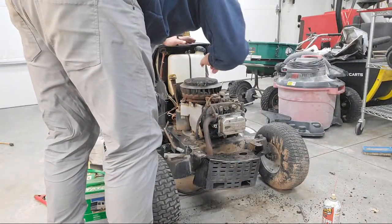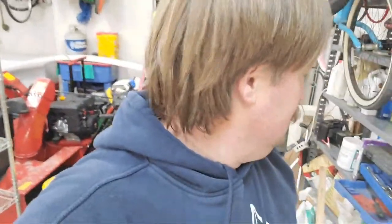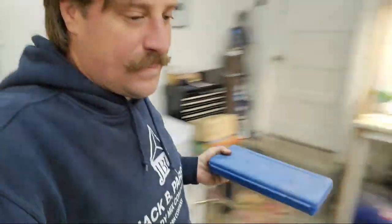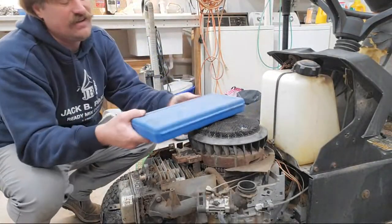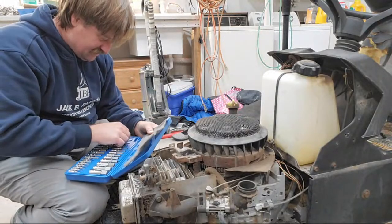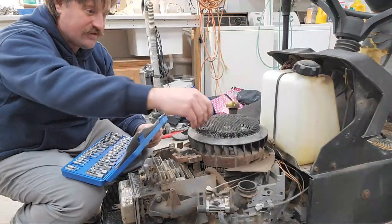I'm gonna get this guy off of here. So I gotta find a socket. Gotta get this off of here. And this is an Allen key. So I got this set right here. These are Allens.